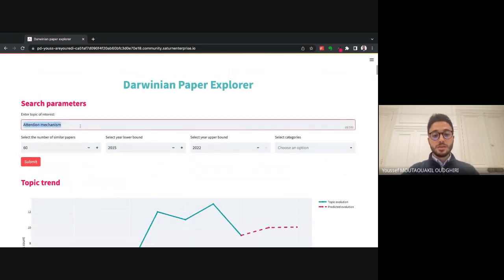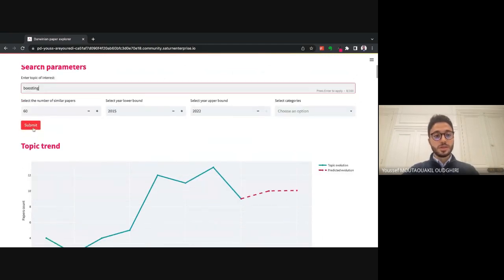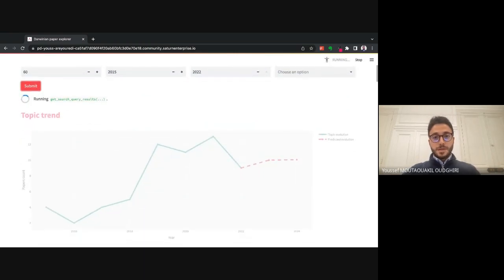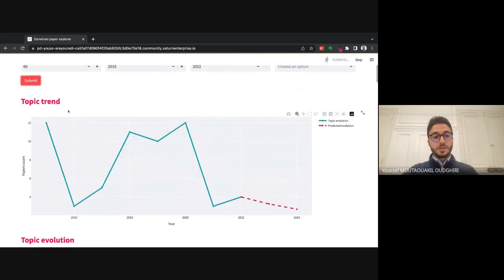Let's say we take another topic. Let's say we choose boosting. Here it's taking some time to retrieve the query results. In the case of boosting, it's quite different.